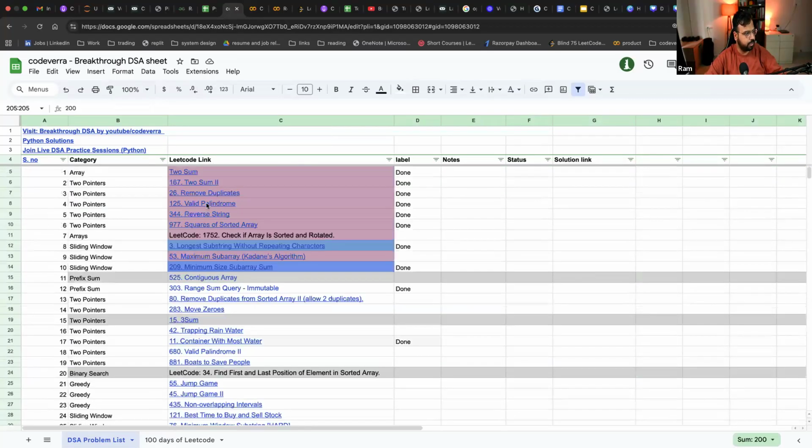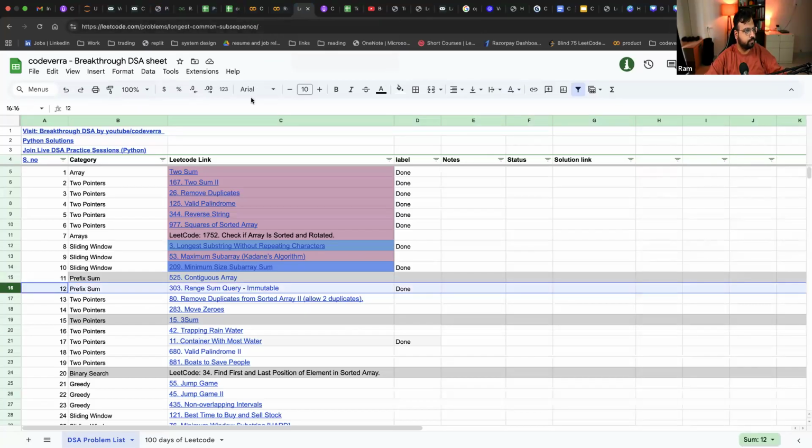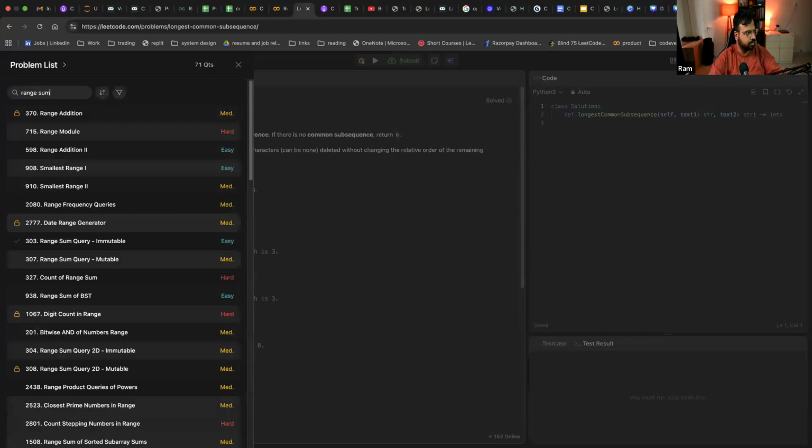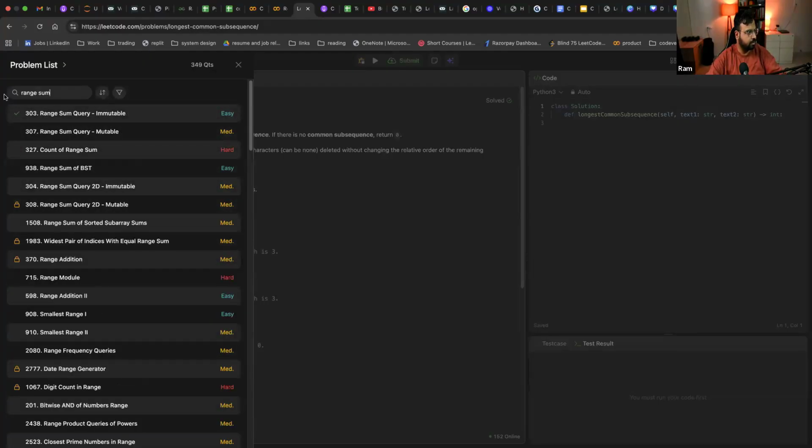Let's do something in two pointers. Let's do prefix sum questions. Okay, let's do a prefix sum question today, and maybe 2 or 3 questions on prefix sum we will do. Prefix sum is a pattern in arrays. So let's try to revise that and do some questions. So range sum query, let us try to solve. Okay. I think I have done this question earlier, but let's discuss it. Range sum query.